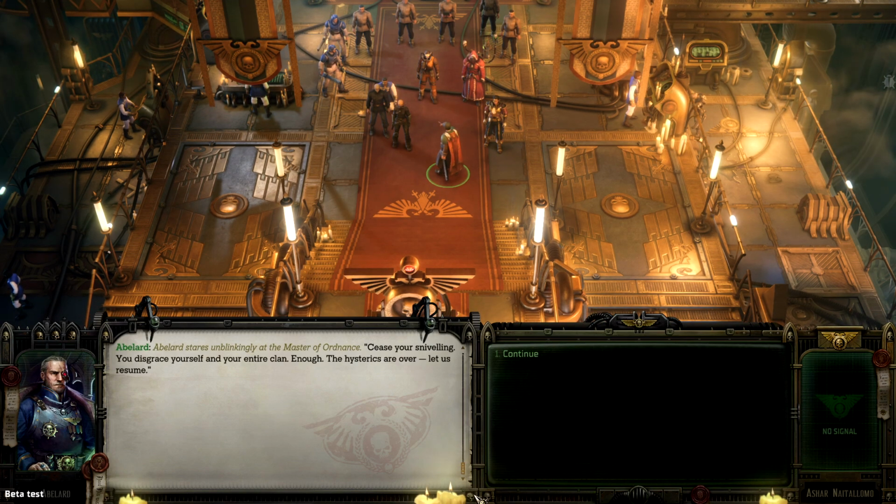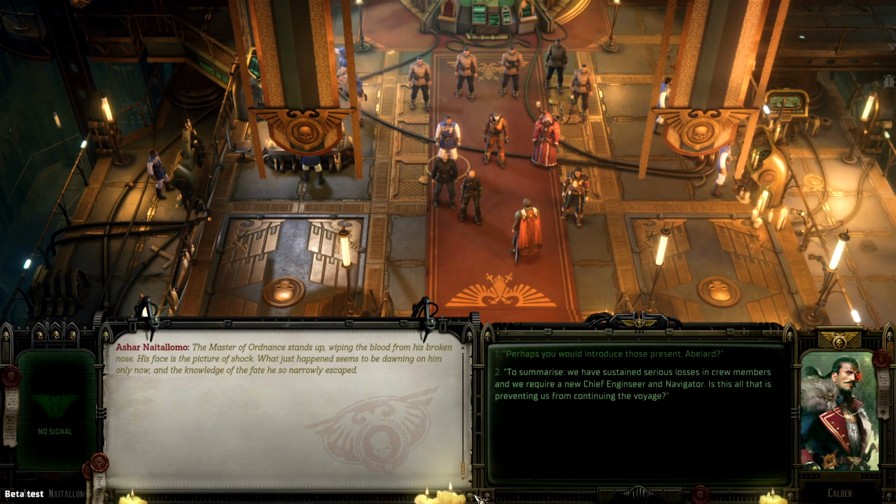Abelard stares unblinkingly at the Master of Ordnance. Cease your snivelling. You disgrace yourself and your entire clan. Enough. The hysterics are over. Let us resume. The Master of Ordnance stands up, wiping the blood from his broken nose. His face is a picture of shock. What just happened seems to be dawning on him only now, and the knowledge of the fate he so narrowly escaped.